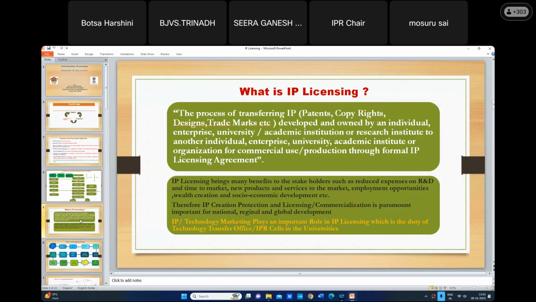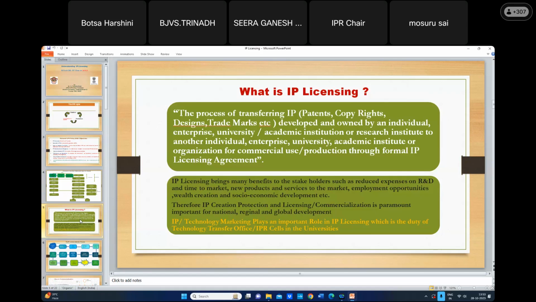It is like any other standard licensing practice. So IP licensing brings many benefits to the stakeholders, like the people who develop this technology and who own this technology. If you want to license it, what are the main advantages? You don't have to reinvent the wheel by doing research again. There is already a solution developed and it was recognized. Government gave rights on that knowledge and the technology, saying that it belongs to you. So since you do not want to use it yourself, you want to give your rights to others to use that knowledge, so that you are not spending money on doing research to find the same solution.